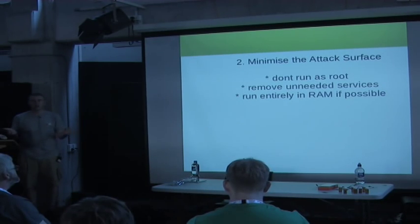It means when you cycle the power, anything that got into it will disappear. The downside of that, of course, is you have to manage configuration, but if you can isolate that to a separate USB stick or a different part of the NVRAM, then at worst you lose some configuration information and you don't have a binary that someone's planted on there.